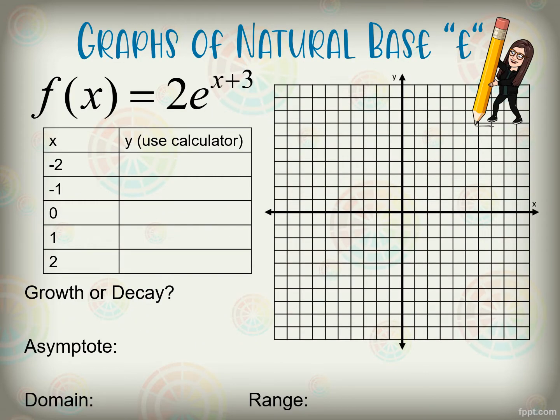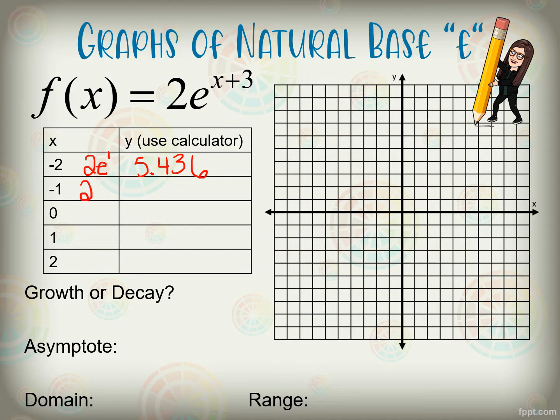Today we're going to start off by graphing, and here's one of the few times in our class I don't need a transformation table. We are just going to create a table straight up using our calculator. So let's come up with some values. If I plug in -2, what I'm typing in my calculator is 2e to the -2 plus 3, which would be to the first. So we want to type that in. Practice this with your calculator. Don't just jot these down. I want to make sure that you are typing in correctly.